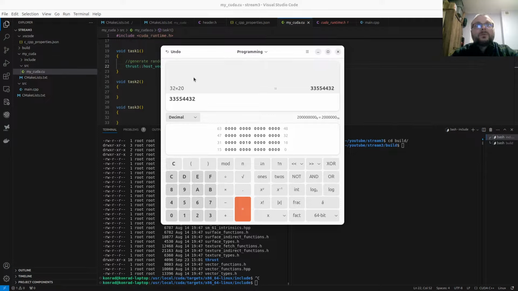So that's a 20 places shift to the left, and we can do the same 20 places to the right, and we will go back to 32, but we actually want a very large vector, a lot of data, 32 mega numbers. So this is the shortcut actually.